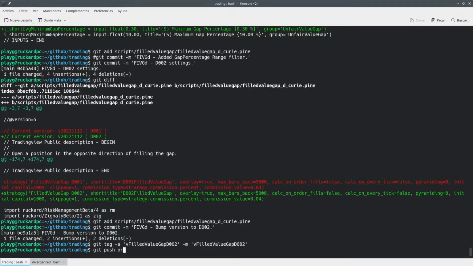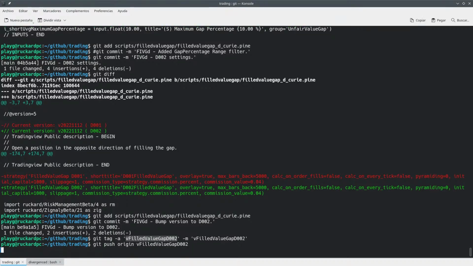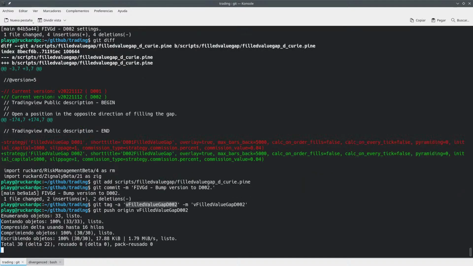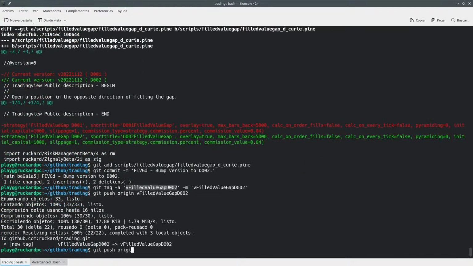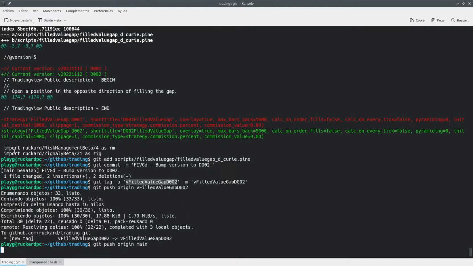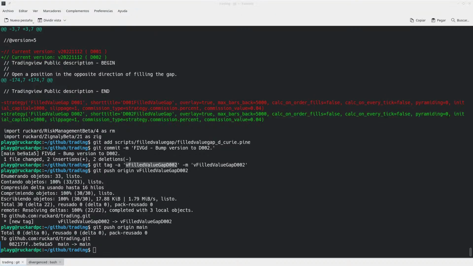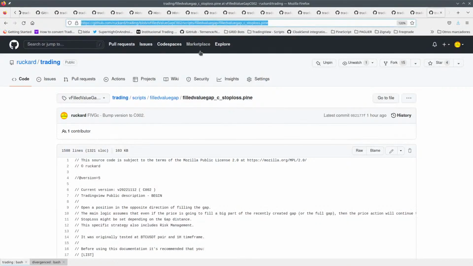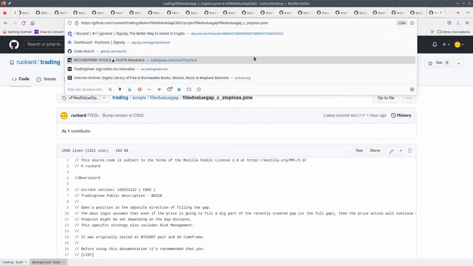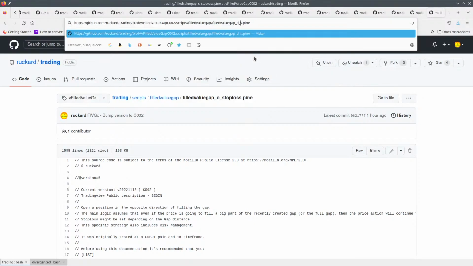So I don't want to say that this is for BTC DOM, but it's for BTC DOM, but it doesn't work quite well, so maybe you should not use it. So this is going to be found here, and this is the Curie one that does not use Curie.